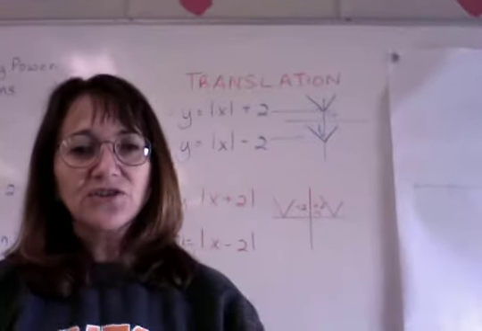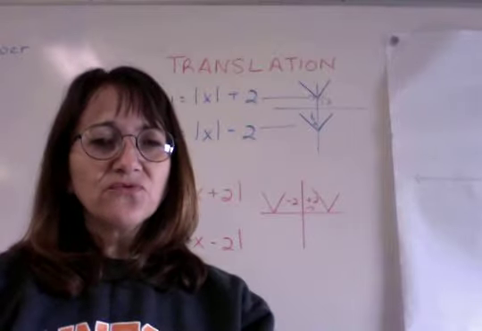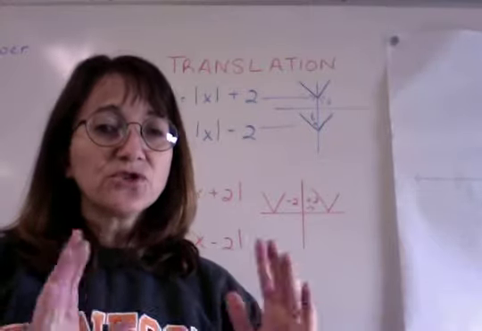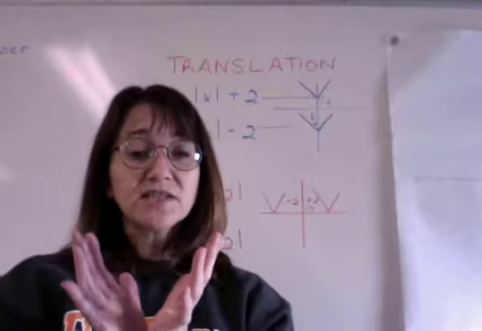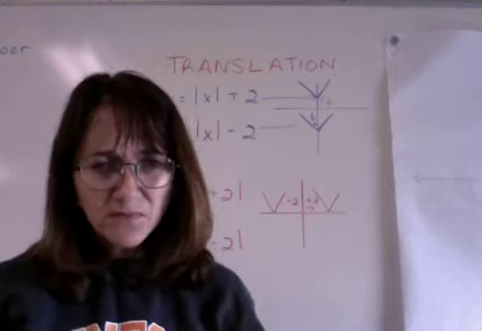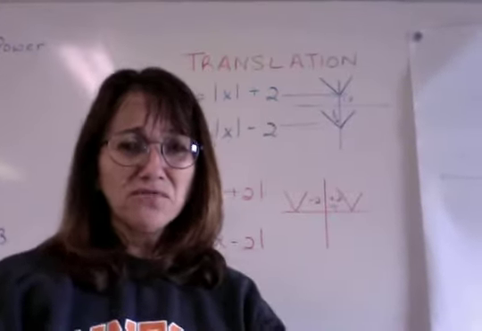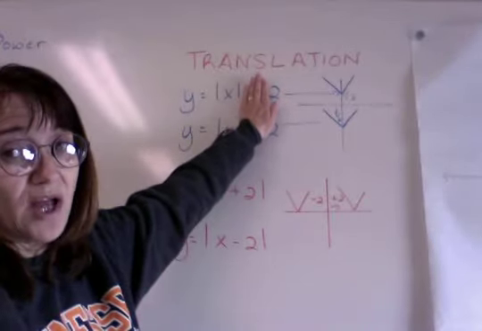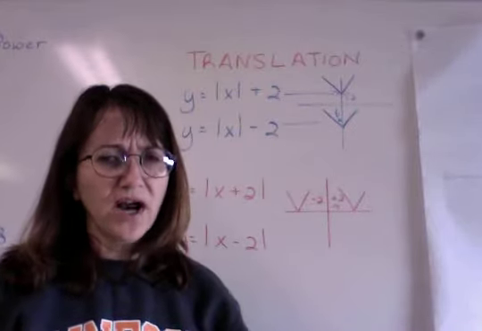So let me step back and show you what we've got here. If I'm translating absolute value functions, if you remember what a translation is, a translation of a graph is either shifting it up and down or shifting it right to left. And if we look at what our absolute value function did way back in 5.7, as I recall, you all did pretty well on this. If I just had the absolute value symbol and that was it, then my vertex would be right at 0, 0, the origin of your graph.